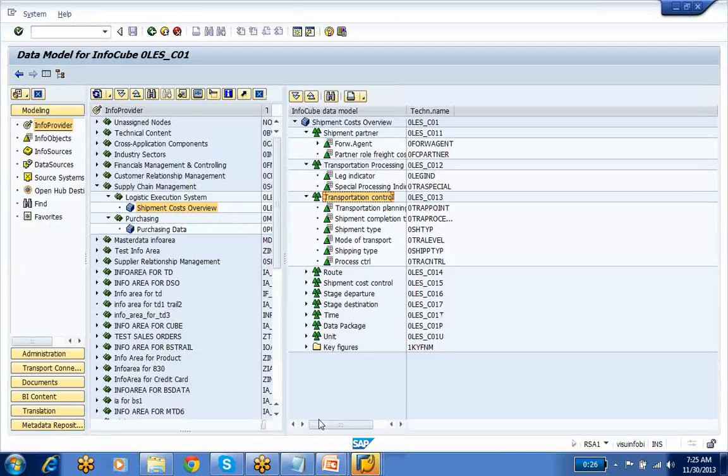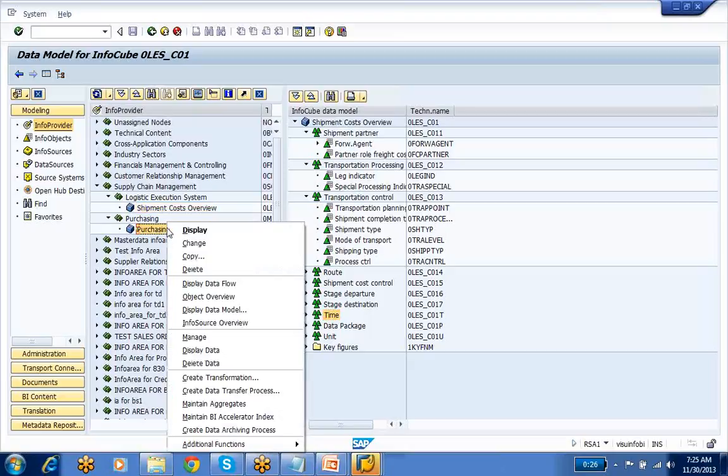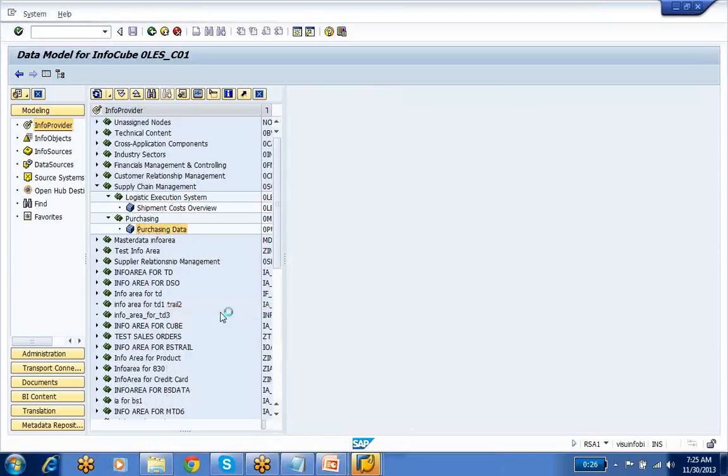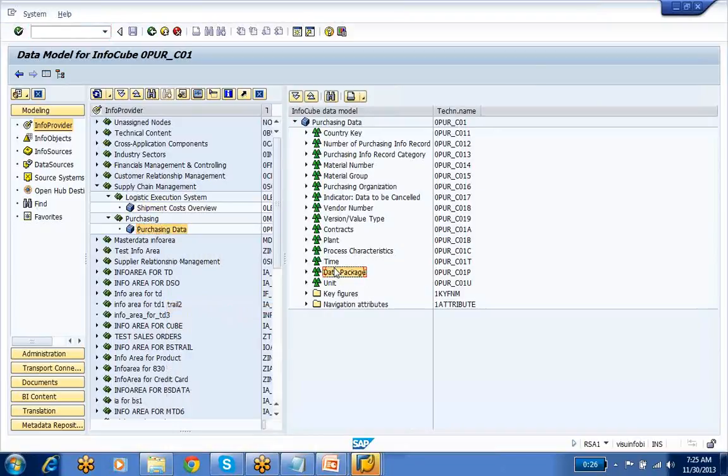If you look at every schema, you can see the mandatory dimensions: time, unit, and data package. So everywhere you can see that.